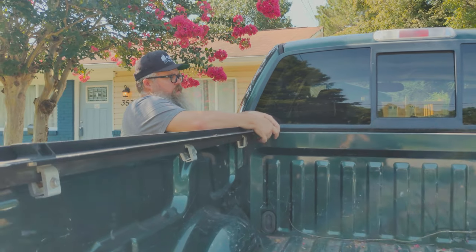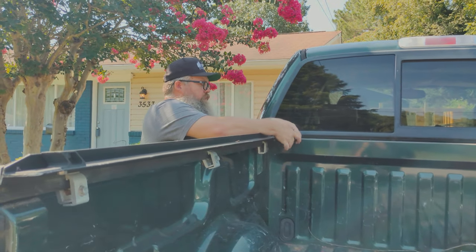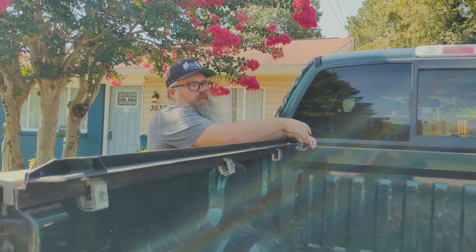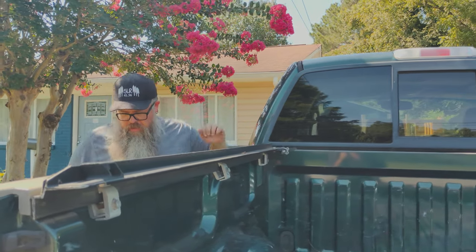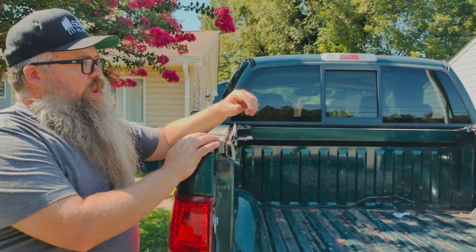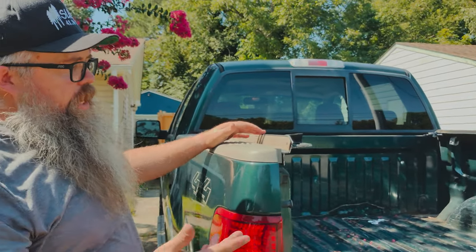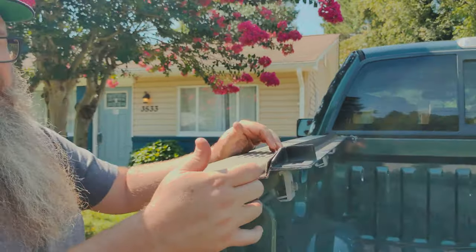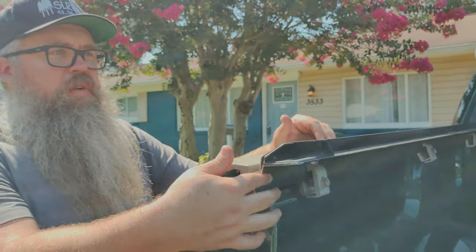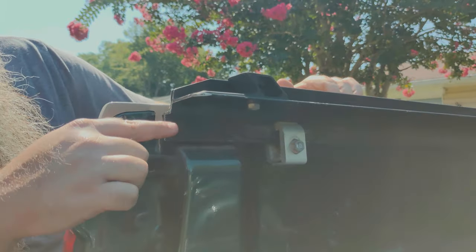Now, the hubby is over there. Yeah, so I'm just loosening these off. That way, when we first put it on, it will not be under tension. Because when we were still in Missouri at my mom's place before we took off, I actually had to come through and adjust these to raise this up, because where it was set, it was actually hitting the tailgate. So you can kind of see where the lip of this should be.